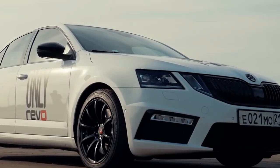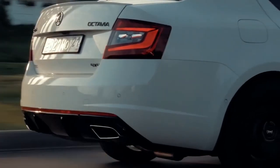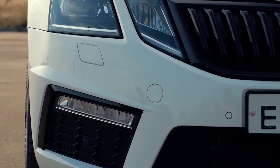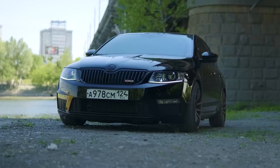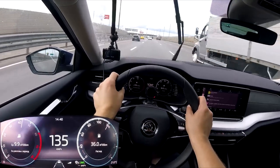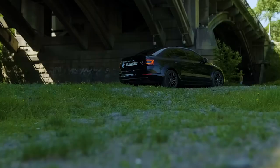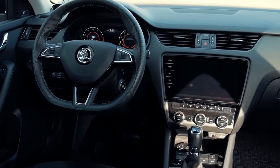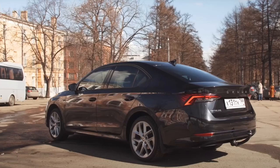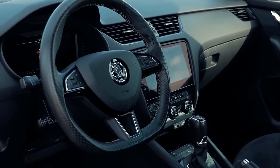And here comes a miracle — otherwise there's no way we can fit the Škoda Octavia into the specified budget. Let's hope luck is on your side, because after some waiting you might snag it in its most basic configuration; otherwise the price can easily go beyond our limit of $20,500. The Škoda Octavia Ambition with a turbocharged 1.4-litre engine and an automatic transmission accelerates to 100 km/h in 8.9 seconds and consumes 5.3 litres per 100 km in the city — all for approximately $20,410. You'll have climate control and a solid basic safety system, but don't be disappointed by cloth upholstery and basic wheels instead of leather.